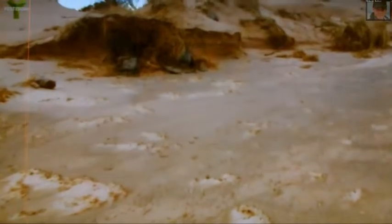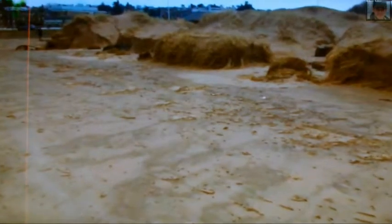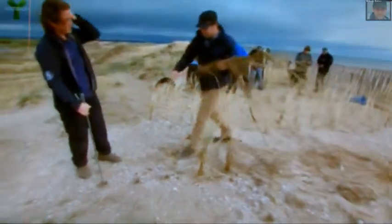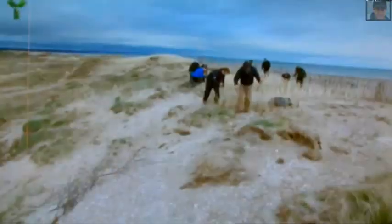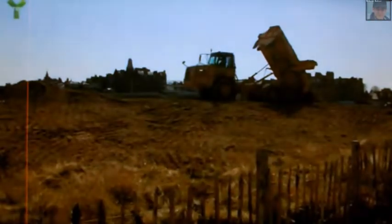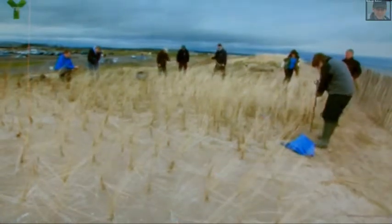These conservationists are helping to rebuild dunes that were almost completely washed away by storms that lashed this coast last year. So you brought all of this sand here then, because the last dune was completely wiped out? It was, yeah. It was in dire need of a lot of TLC beforehand, but we took sand from further up the beach. We got 30-ton dump trucks. A case of planting it once it looked a bit more natural.